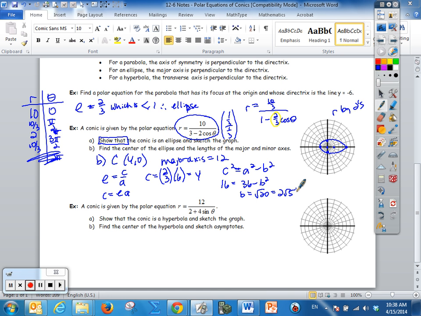Now, that's b. Is that the length of the minor axis? Is the length of the minor axis one of the b's? It's 2 of them, because b is the distance between the center and one of the co-vertices. It's not the whole thing. So I would have to multiply this by 2 to get my minor axis. So my minor axis is going to be 2 times 2 root 5, which would be 4 root 5. So my center, my major, and minor axis.